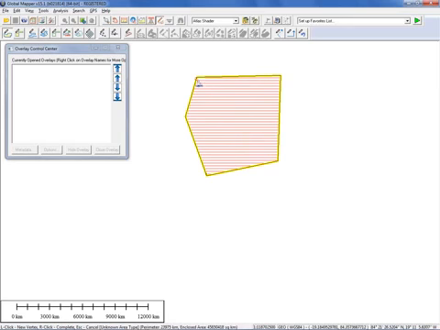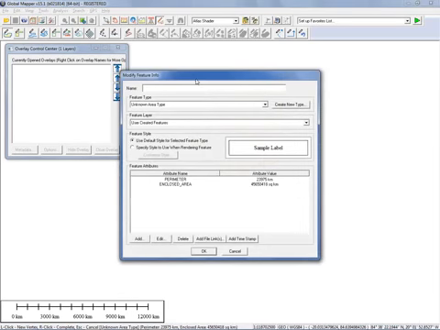Now, generally, when you're working with GIS, you're not going to just start out by creating random features on the map. You might have some data loaded in, or you might be tracing a feature or whatnot. But for this example, we'll just arbitrarily draw a polygon. To close the polygon and complete it, you can left-click, and it's going to bring up the feature info box. Global Mapper has the unique ability to simply name the feature. Today, we'll just call it test.